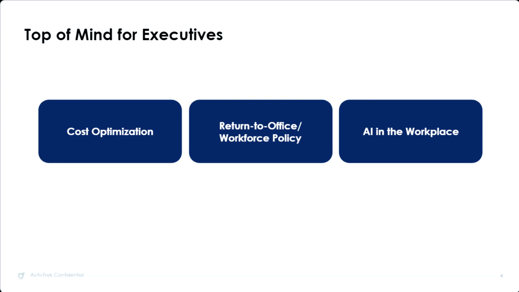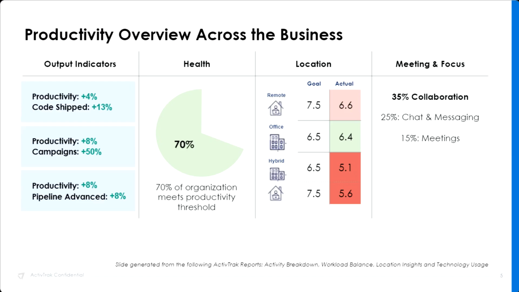And so sometimes that looks like one slide across all of these three topics. And sometimes that looks like something more focused on, say, cost optimization, like Javier just shared. In the case of having a higher level view, here what you can see is all three of those topics laid out on a slide that scratches the itch of what a lot of executives are asking today. Some executives are asking questions around, hey, what are the leading indicators to the outputs that we're trying to drive across our business?